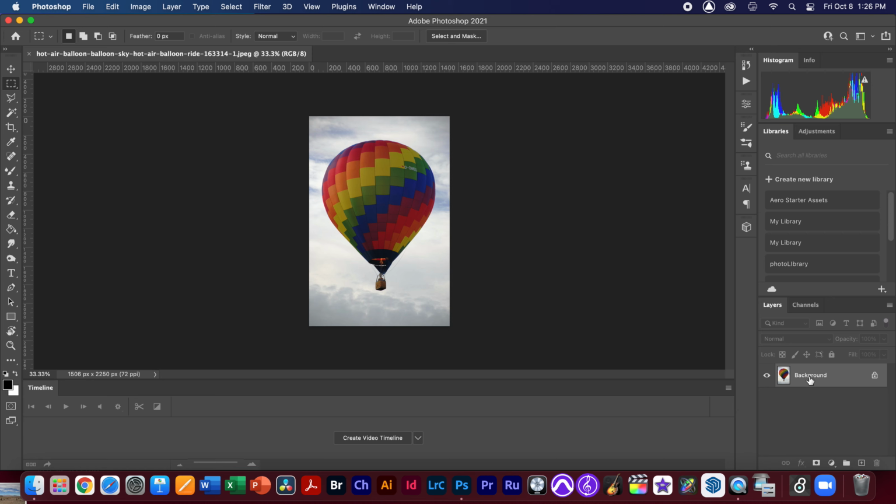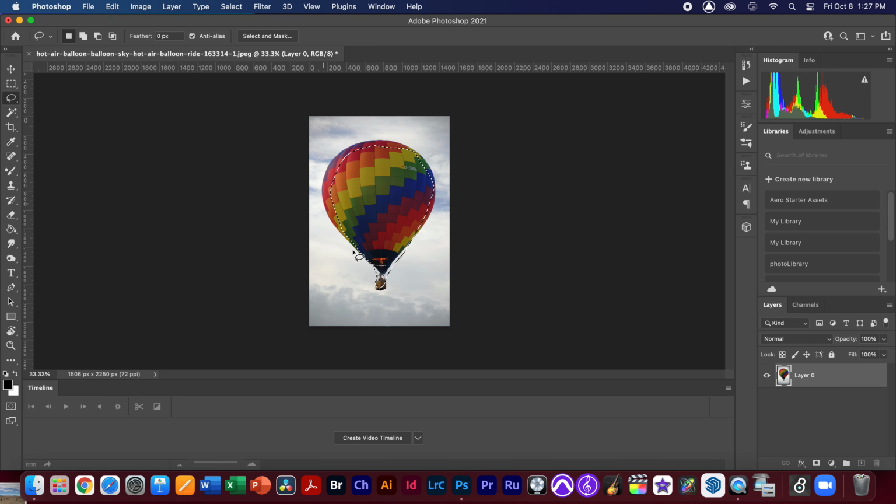You'll notice the background again. Double-click that to unlock it. We're going to be doing this every time. We're going to take this balloon out of the frame, and we're going to be using a different tool. Obviously, the Marquee tool, like we did before, won't be very useful for selecting this because the frame is a square and the balloon is a different shape. So I'm deselecting here. Now, we've got some tools below the Marquee tool, the Lasso tool. This allows us to lasso around an object, but with a mouse, it's kind of hard.